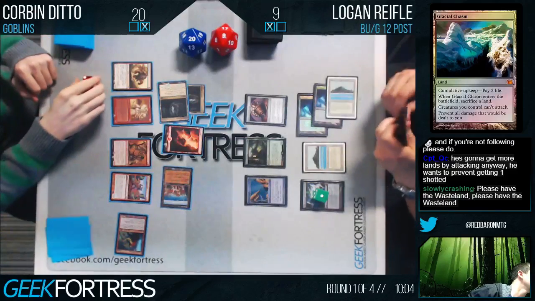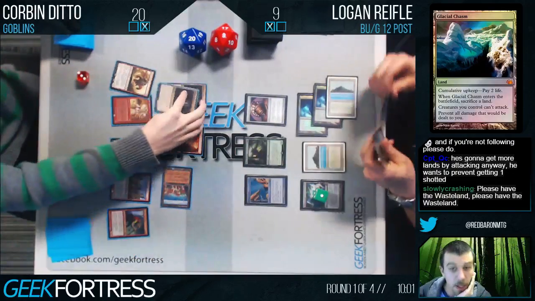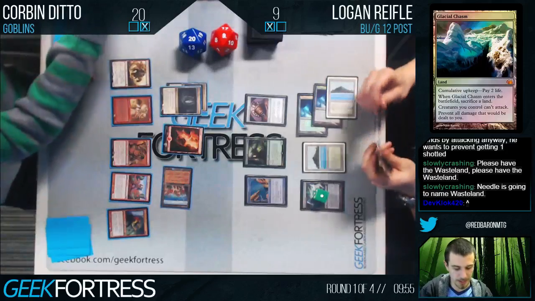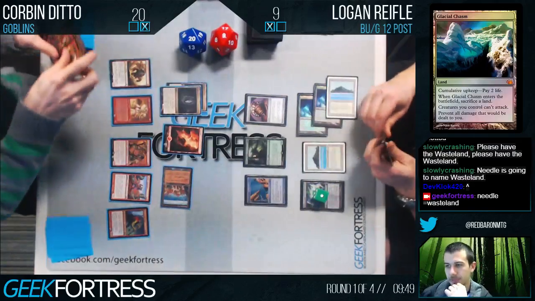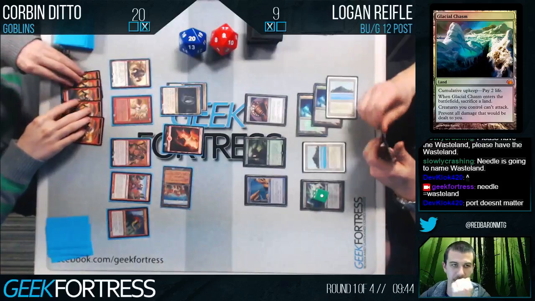What's the needle naming? Thank you. Okay, so that Pithing Needle is on Wasteland. Slowly Crashing is correct. That Pithing Needle is naming Wasteland.